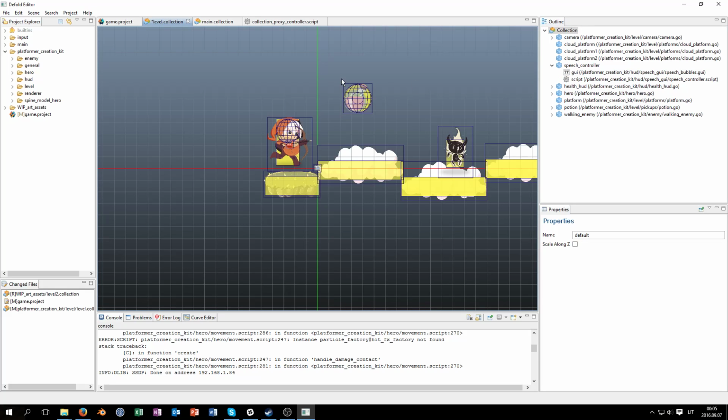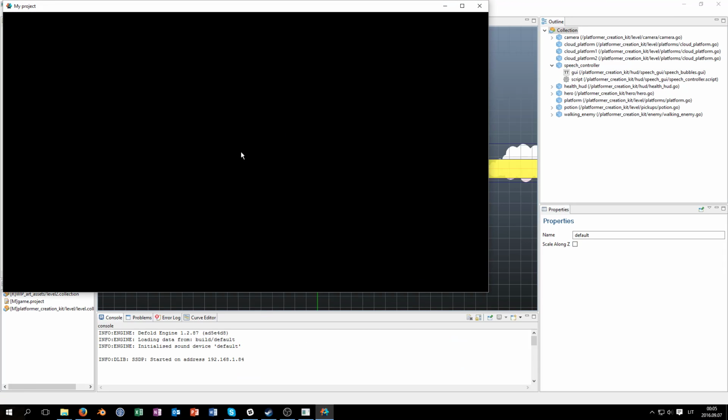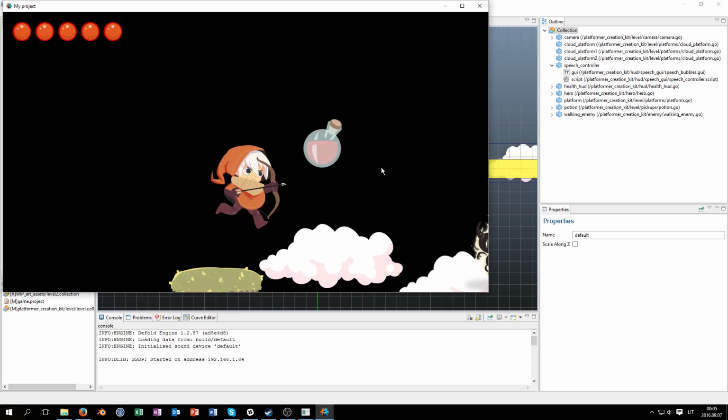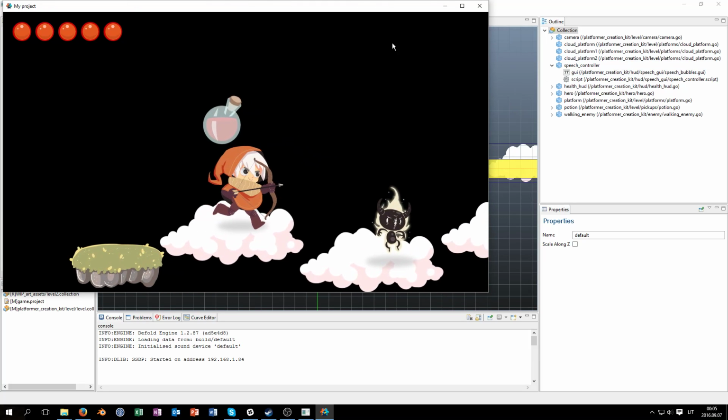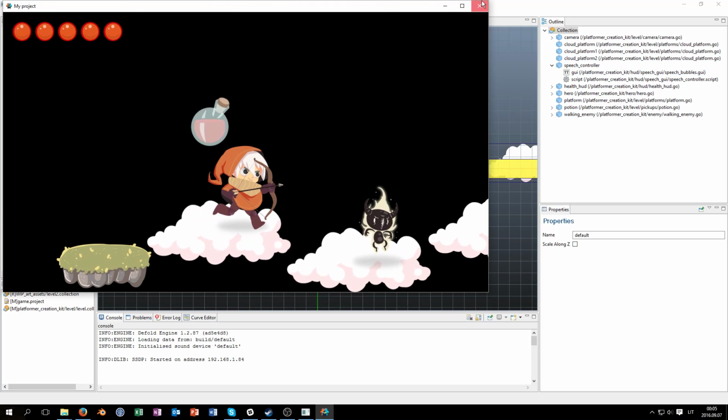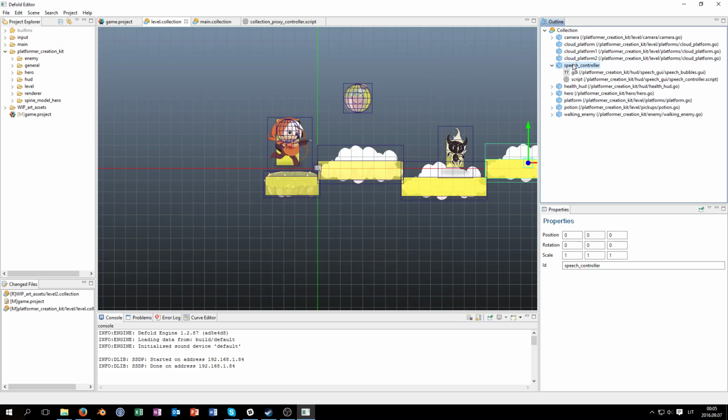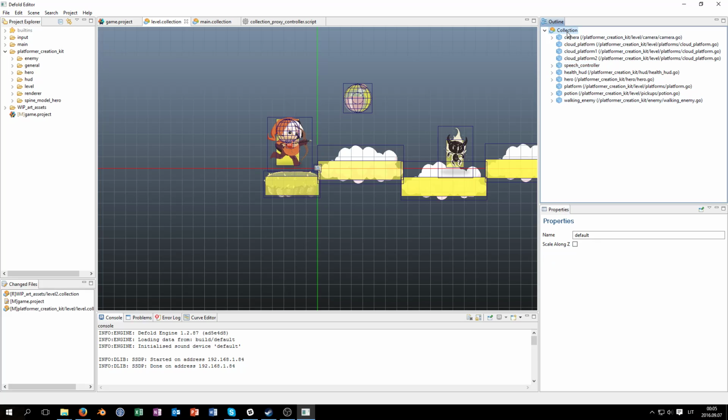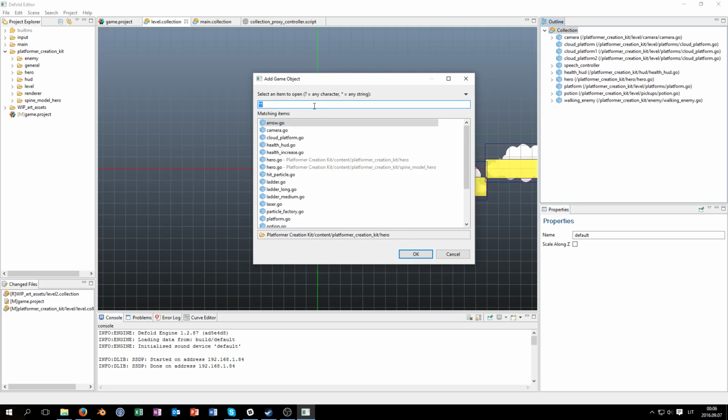So now, really, when starting the game, the speech controller game object has no effect. For speeches to happen, for characters to speak their mind, we have to use entry points for them, which are in the shape of speech triggers.